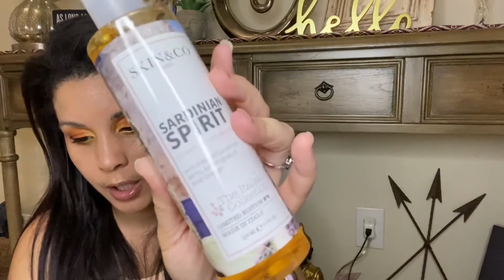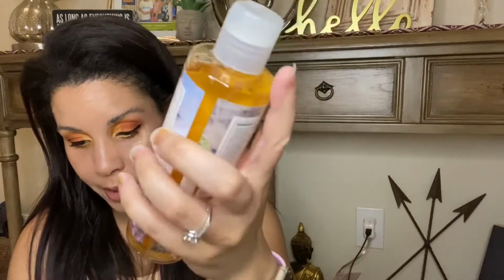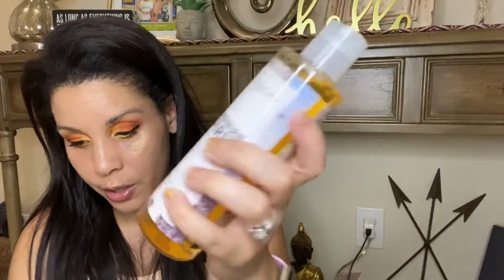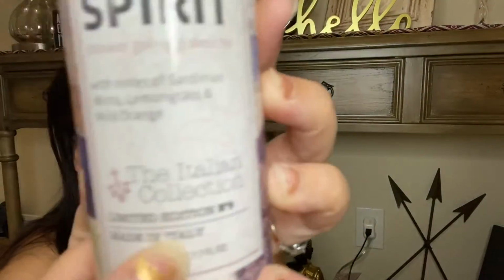Skin & Co. Sardinian Spirit Shower Gel for $22. It has a delicate fragrance of yellow flowers and a vibrant Sardinian summer day. I do see that it says it's free of phthalates, parabens, and mineral oils. So it's the Italian collection, limited edition. It is made in Italy. That is awesome. Shower gel with notes of myrtle, lemongrass, and wild orange. I can smell a little bit.